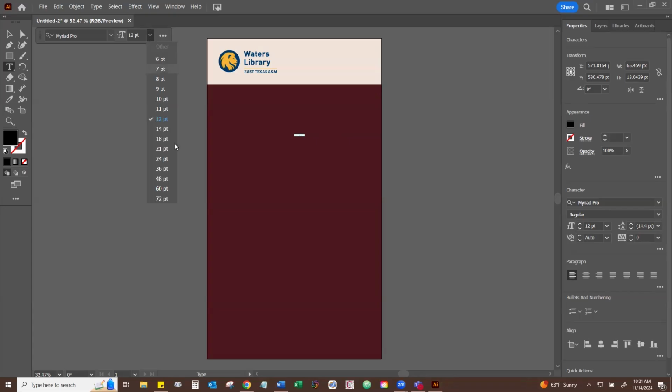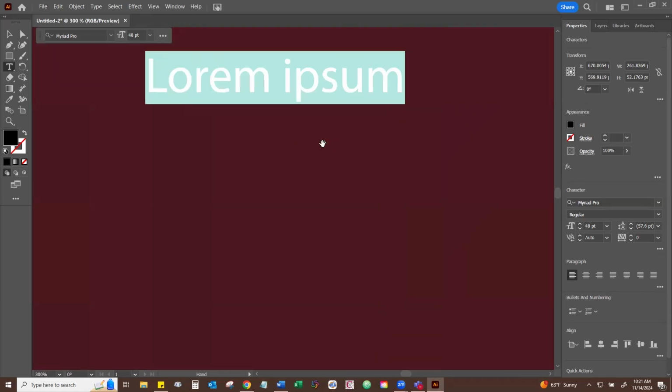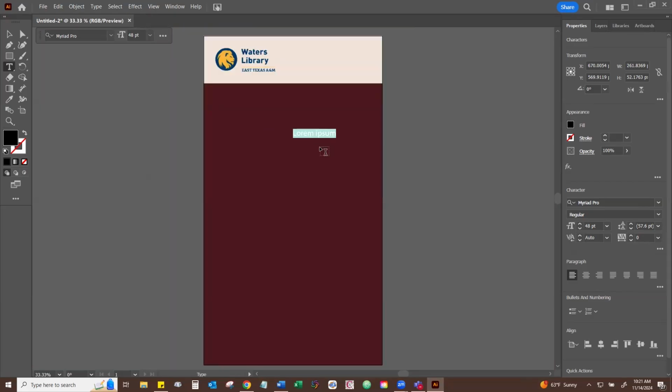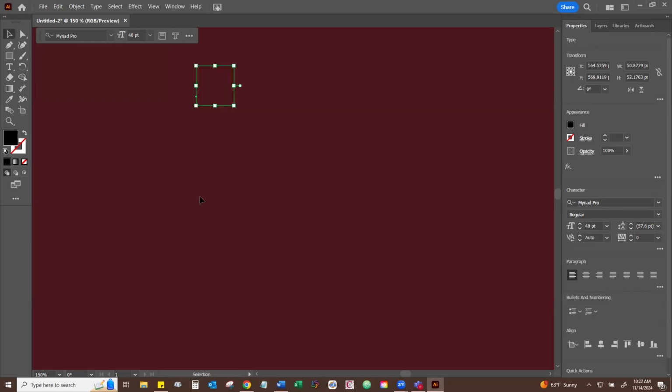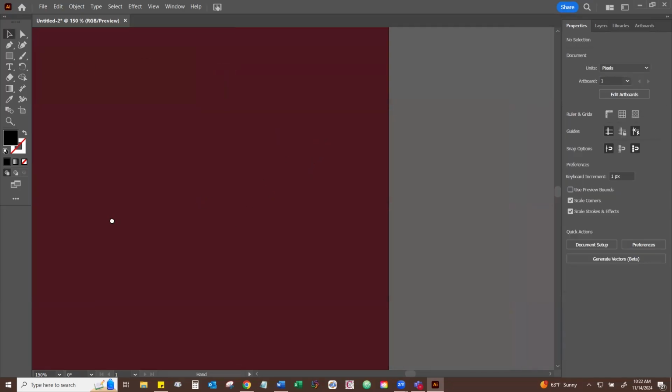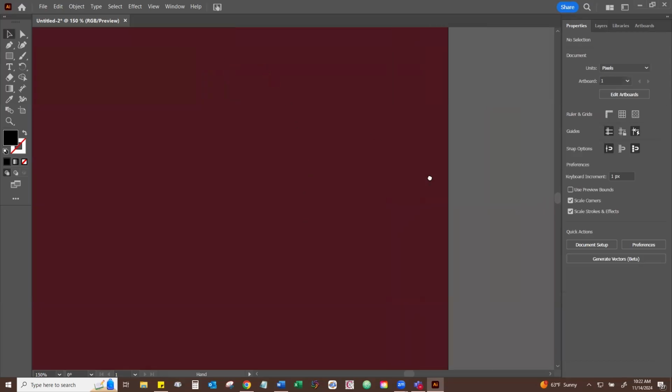Now, this is really small. I can go ahead and make it larger so I can see it just like that, because we know it's going to be larger. Or I can hold the Alt key on my keyboard and then scroll with the mouse, and I'm going to zoom. I can zoom in just like that. Also, if I'm here and I don't really like where I'm working right here, I want to kind of move around on the screen, move this to a different spot, not necessarily zoom in or zoom out, I can hold the space bar. That'll give me, oh, except I was in type. I can hold the space bar. That gives me this little hand, and I can move around like that. Also, if I get way off, I don't know where I am because there's all this gray space that you can work in. You can work in this space and then bring it onto your artboard, which this right here is your artboard.